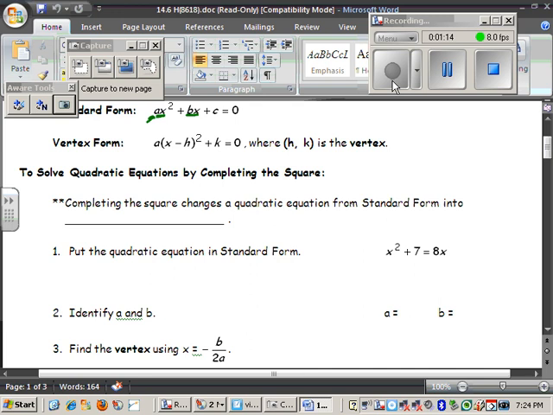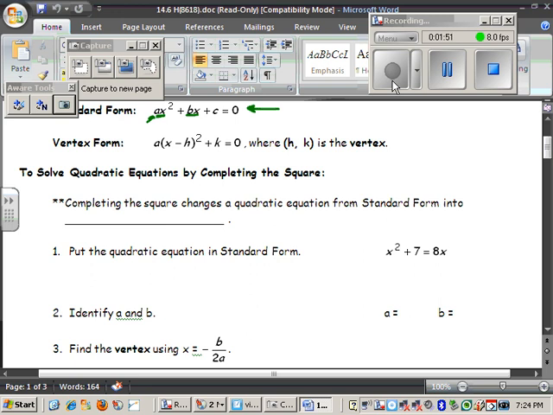In order for a quadratic equation to be considered in standard form, it must be set to 0. The reason is that when we solve quadratic equations, we're looking for the x-intercepts. And anytime we have an x-intercept, our y value will always be 0. So that 0 is representing the value of y, and whatever x equals is where it's located on the x-axis, the 0 being the fact that it's an x-intercept.